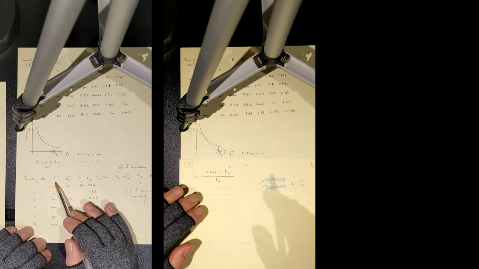I'd like to look into this. So we have loading steps 1 to 6. For each loading step, I have the initial effective stress, the secondary effective stress, the void ratio at the beginning of that loading stage, and the void ratio at the end of that loading stage. Now I have root square T sub 90, which can give me T sub 90 in minutes. As I said, T sub 90 is a pretty important parameter.